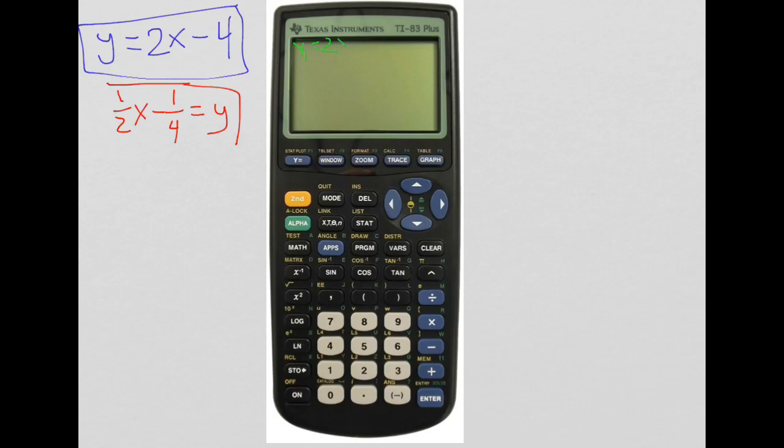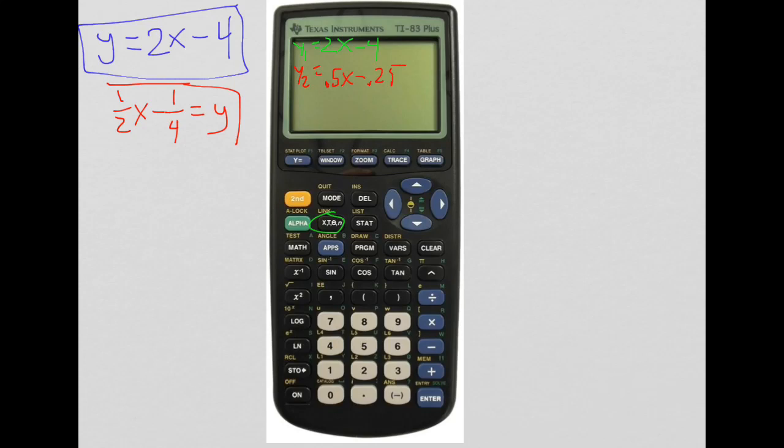You're going to hit 2, and then x, our variable button, right there, minus 4, and then go ahead and enter your second equation, y2. Now you can enter this as a fraction or a decimal. It doesn't make a difference. Decimal is probably quicker, so enter that as 0.5x minus 0.25, and you should be good to go.